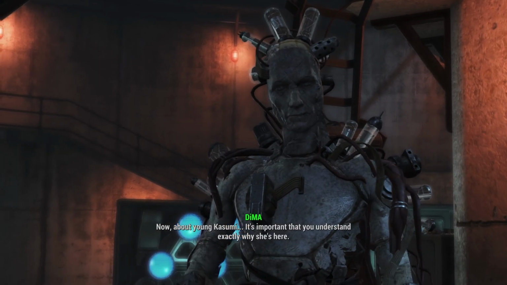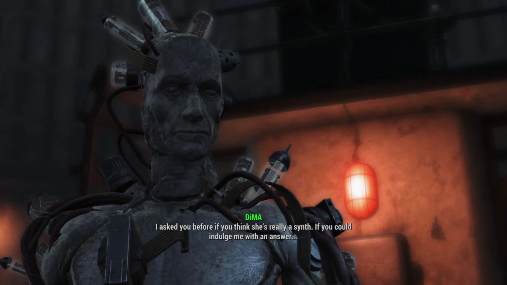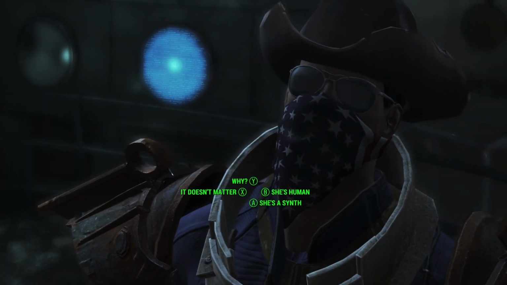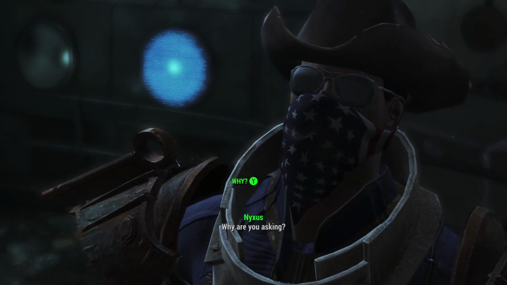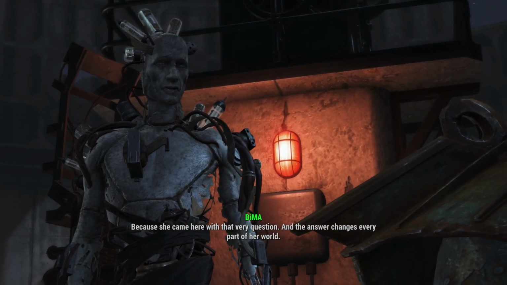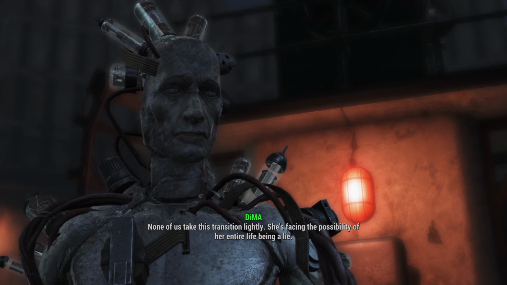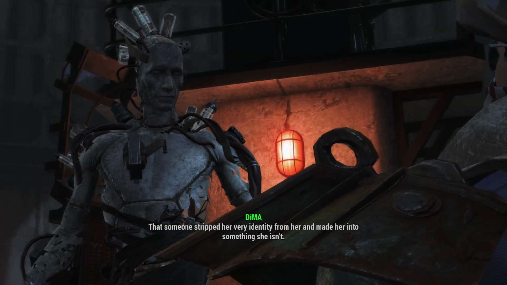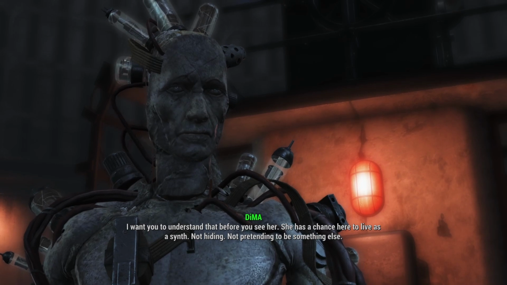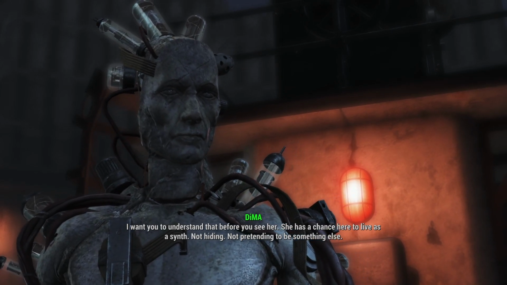Now, about young Kasumi. It's important that you understand exactly why she's here. I asked you before if you think she's really a synth. If you could indulge me with an answer. That's hard because I haven't even met her, honestly. I've just heard recordings of her. Why are you asking? Because she came here with that very question. And the answer changes every part of her world. None of us take this transition lightly. She's facing the possibility of her entire life being a lie. That someone stripped her very identity from her and made her into something she isn't. I want you to understand that before you see her. She has a chance here to live as a synth, not hiding, not pretending to be something else.